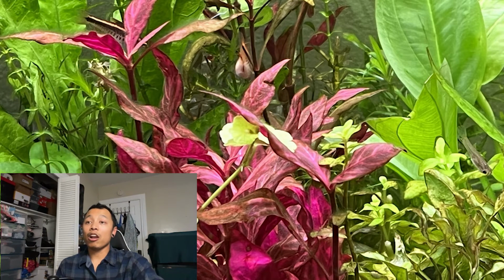This is my AR pink. You can see it's a darker red. It looks a lot healthier from the beginning of the week. And on the back, you can see my Amazon sword is gone now. I replaced it with a different sword because the Amazon sword wasn't giving out new leaves, so I figured it's probably just gonna die on me, so I didn't want to take the chance, so I just took it out and replaced it with a new one.